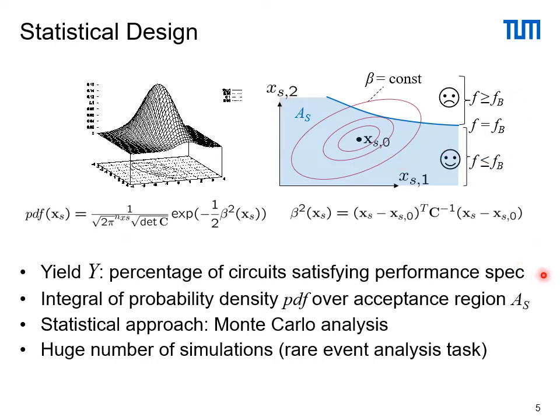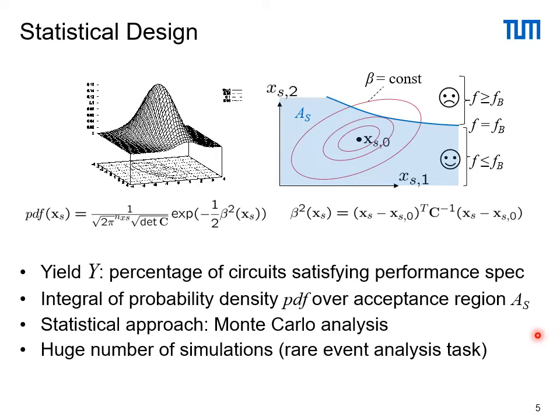Now the yield is the integral of the probability density function over this acceptance region. The whole Gaussian bell curve is 100%, all of them, and this line here, or this hyperplane, cuts away from what I always like to call the Gaussian bell cake. It's a cake. You cut away from the cake, you cannot sell the whole cake. Now you want to maximize that yield.